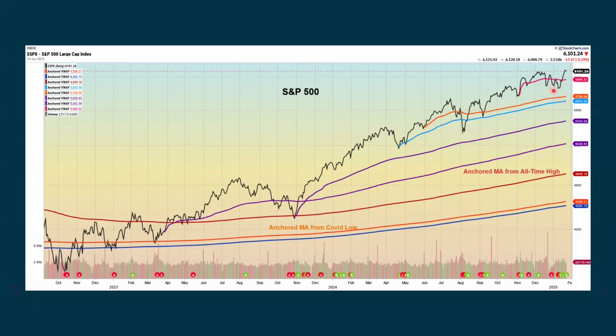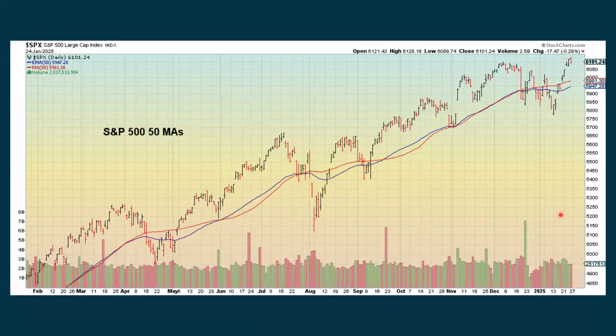I think I showed it once or twice when we were below this red line. As long as these other lines continue to go up, this is just suggesting that the trends on the short, intermediate, and long term continue to be positive. And then we were really focused on this for quite a while. The 50 period moving averages, both a simple and exponential version, well, we're above that. And as long as we stay above it, there's been no need to show this chart.